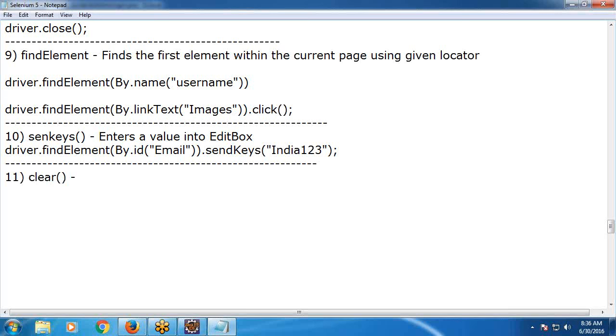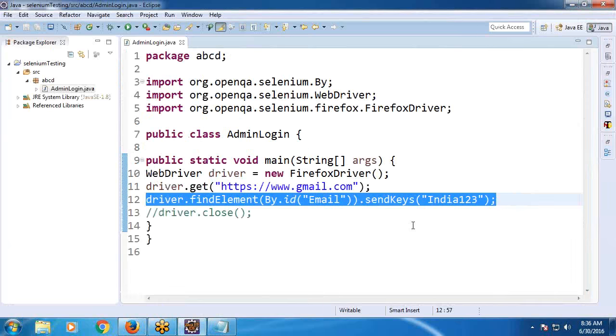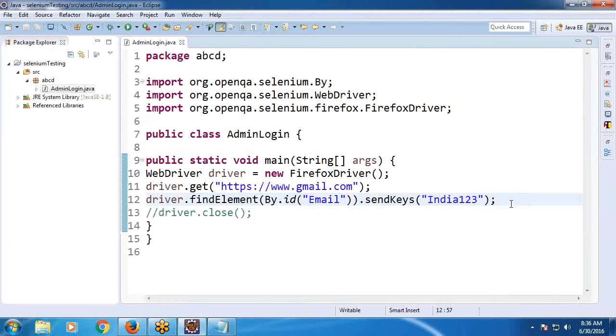What is the functionality? It clears the value from the edit box. See, first enter the value, then wait some time.